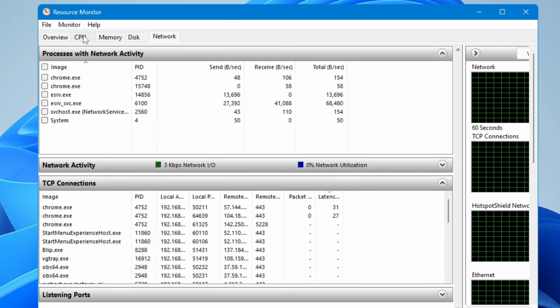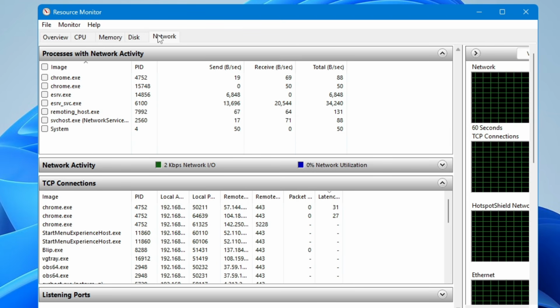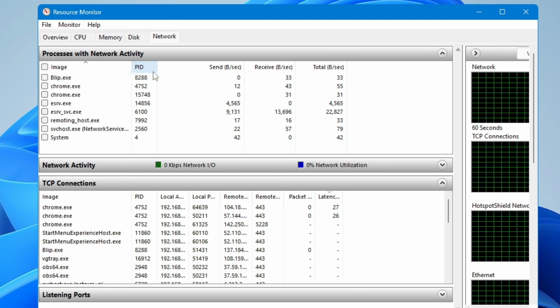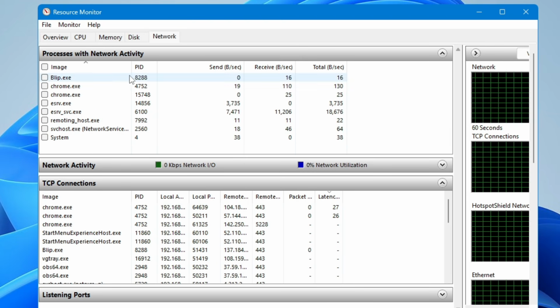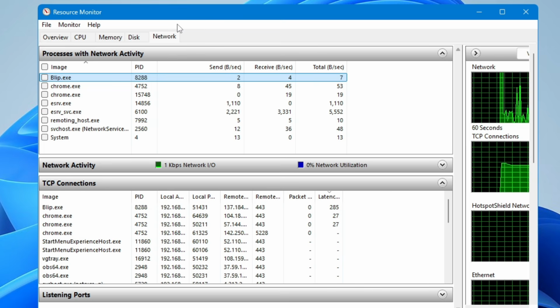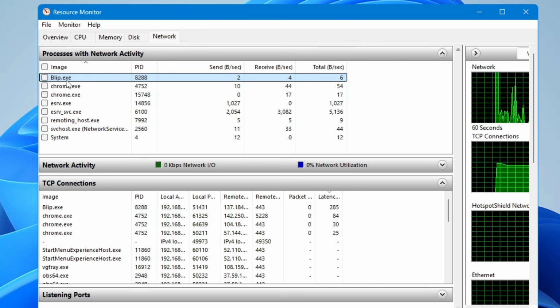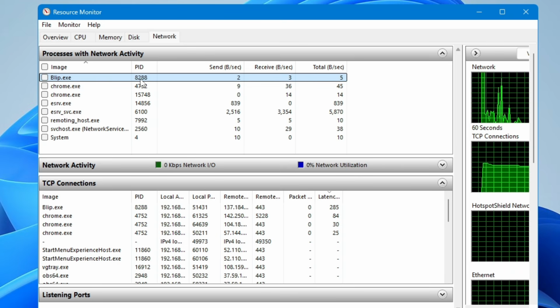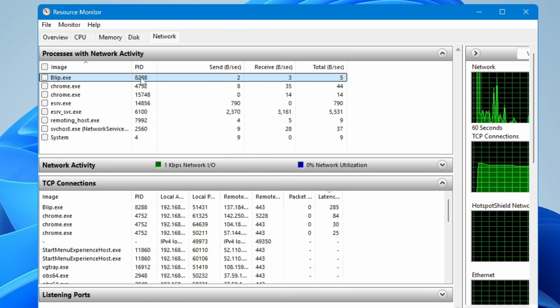Now what this will be doing, the resource monitor shows you basically all kind of utilization for the CPU, for the memory, for the disk, and even for the network. So you will have to come to the network tab and you have to notice here the application that is occupying the maximum bandwidth. Now on my side, if I give you an example, so you can see Blip application, that is a file transfer application. Now it's running in the background, even I'm not aware of it. It's eating a lot of bandwidth, and due to which probably if I'm doing any other work, I'm not getting that kind of bandwidth, even my ping is being high.